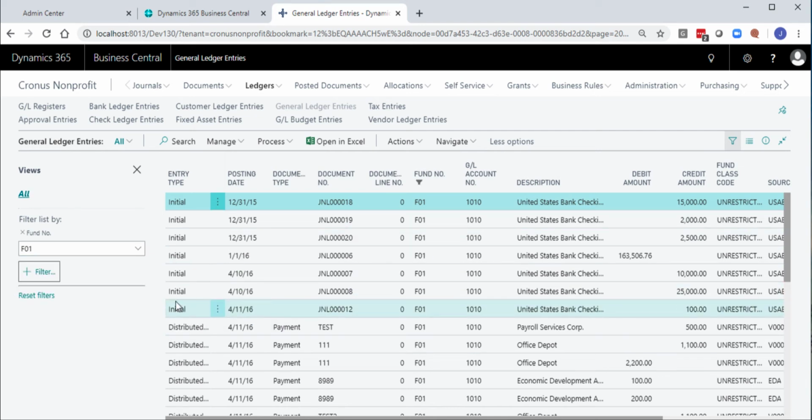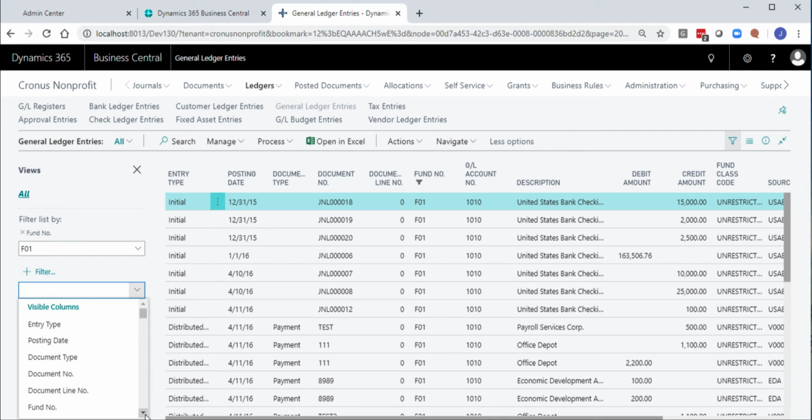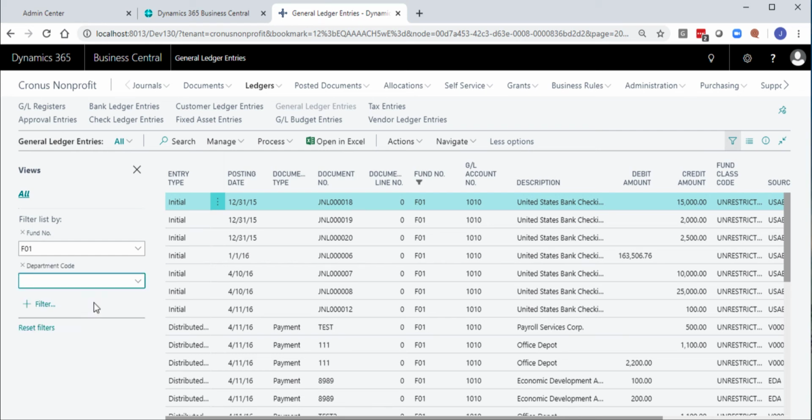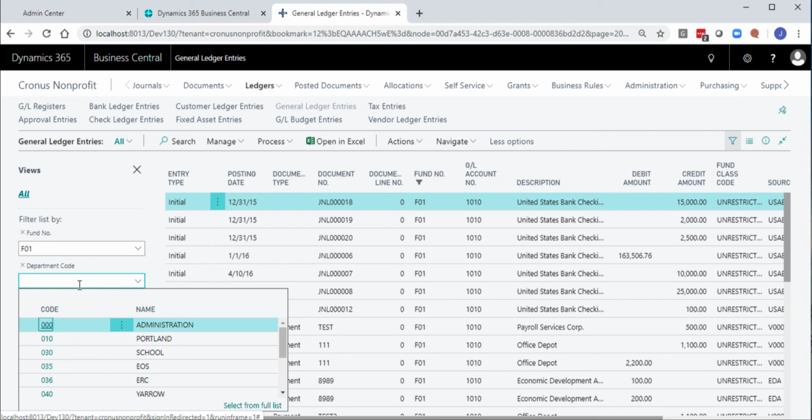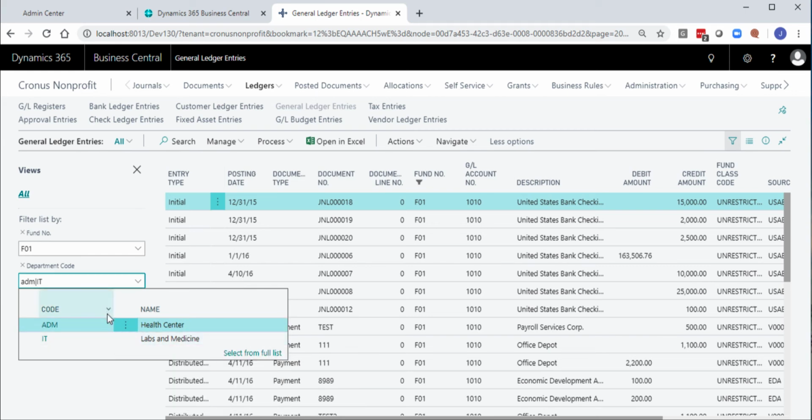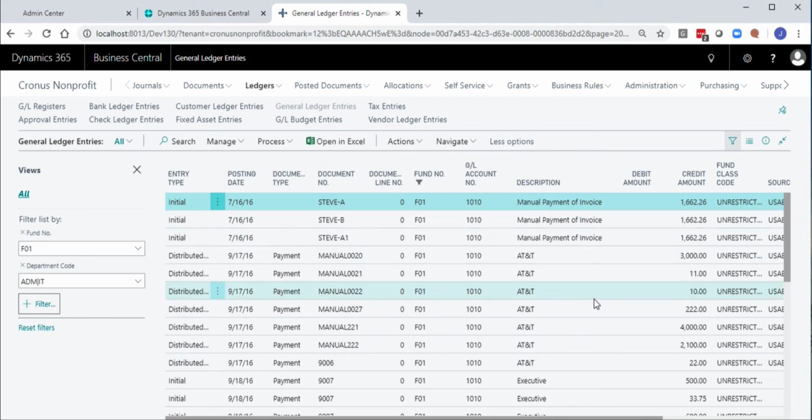And this data is being filtered down. I could then also say, let me go see data for a particular department or program or project in the system. So there's all these data values that I can choose to filter on. So this is one of my dimensions. And if I look down here, I'm going to pick my dimension admin, or this is one of those filtering decisions again, or IT. And you can enter anything you choose to in combinations. And when I tab off that field, now I'm only seeing data that matches those criteria.